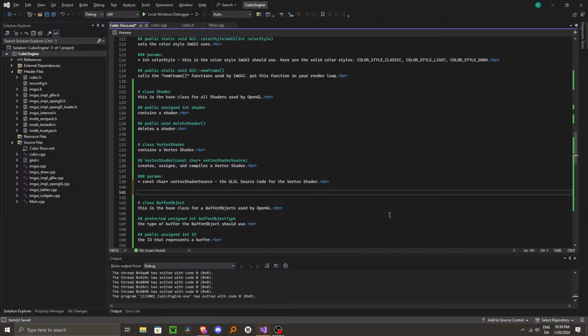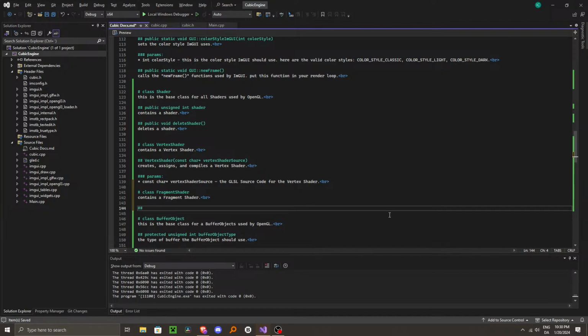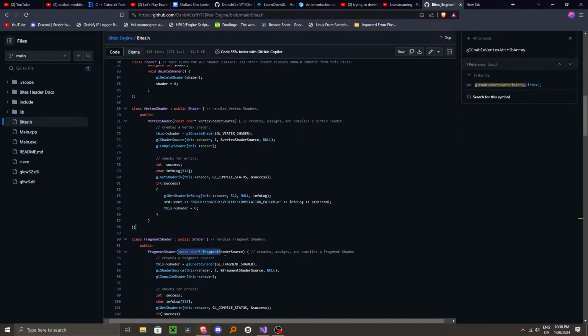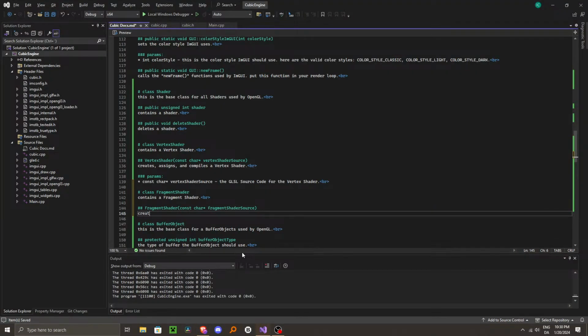And that's that class. The second class is just the fragment shader, but it's basically the same thing. Instead of this, you have the fragment shader source, but it's basically the same thing. Signs and compiles.